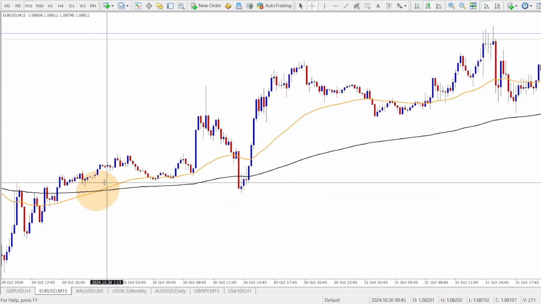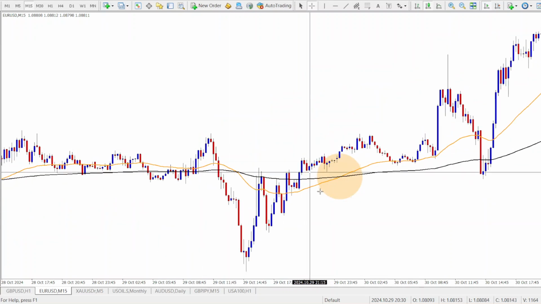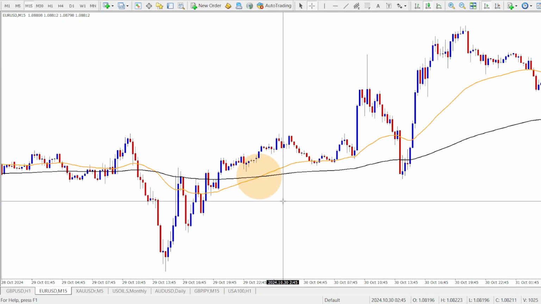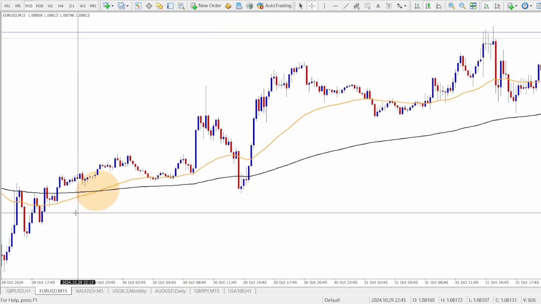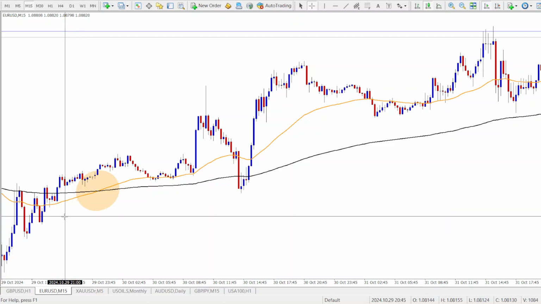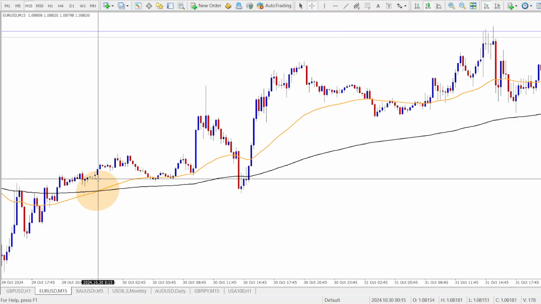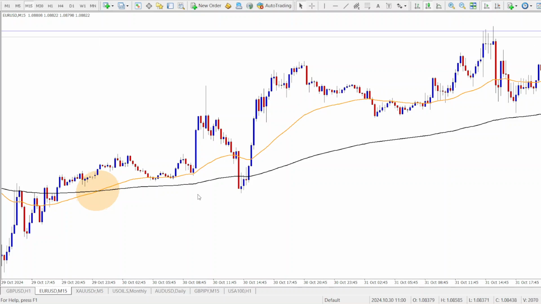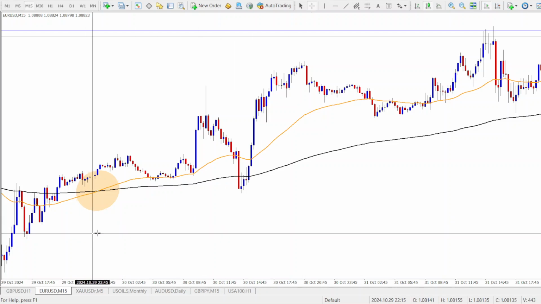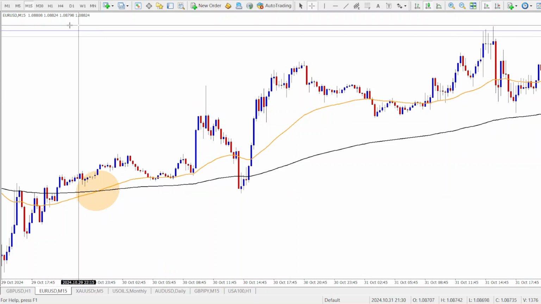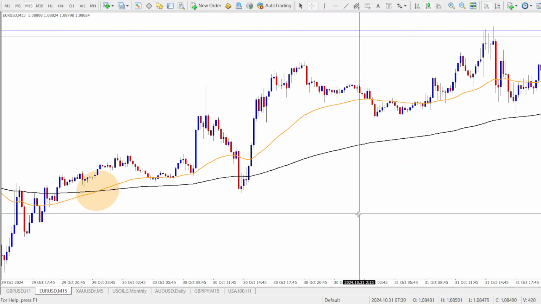So if we had entered a buy trade around here and set our stop loss below the previous swing low, or, if you want a tight stop loss, just look for the nearest support level and set your stop loss below that. We would have probably set our stop loss below here, and price has been climbing since then. We would have caught almost 70 pips by now, in about 3 days, because this is even the 15 minutes time frame.